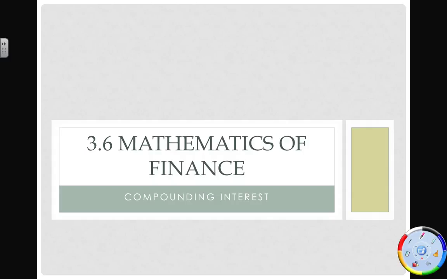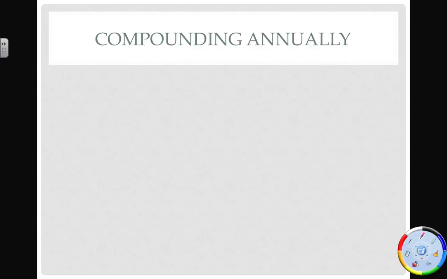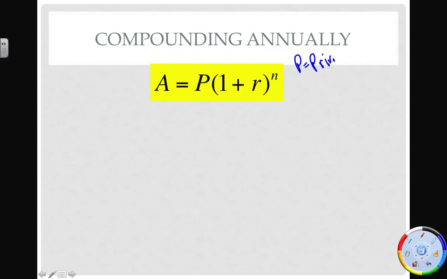So let's go ahead and get started at looking at a very simple formula. This is called simple interest as well as just this basic formula that we're going to get here. We've been doing this formula basically since Algebra 1, so we might be familiar with this. This is compounding annually, and we get this very simple formula here. And what this is, P is equal to my principal. R is rate, and this is as a decimal. This should be obvious. And N is number of years.